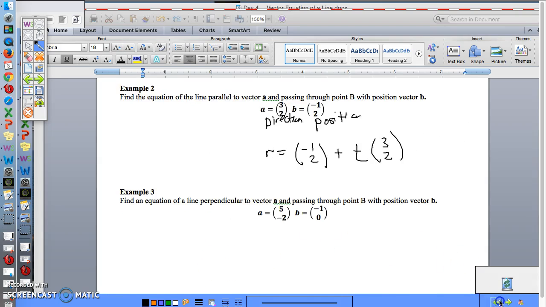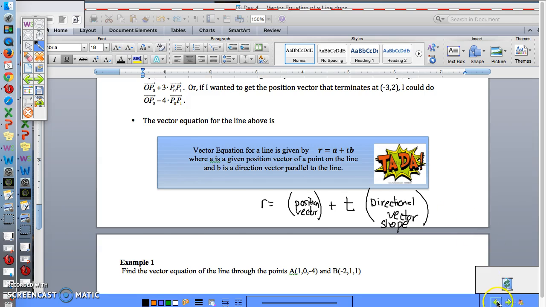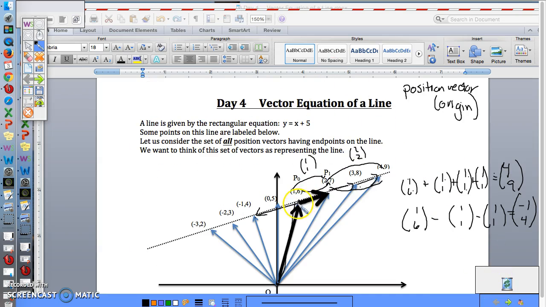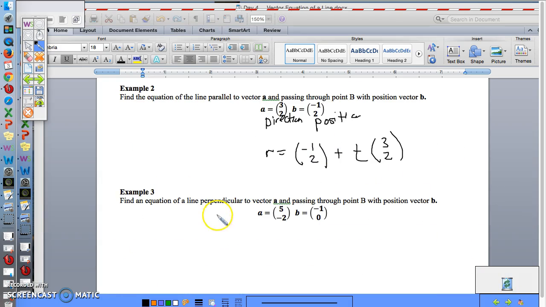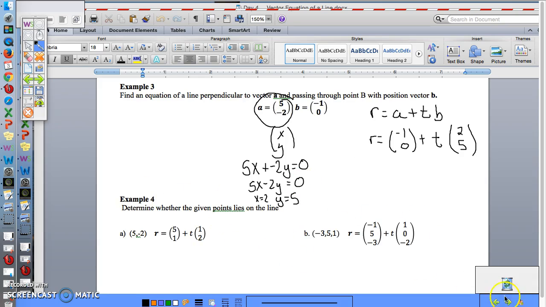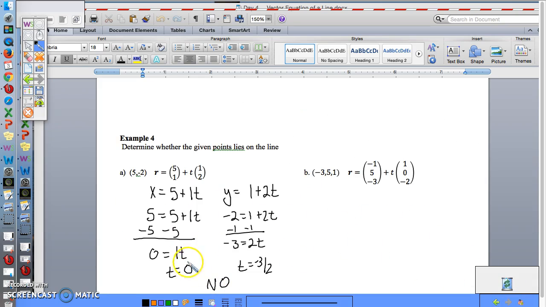That's kind of like on our picture saying, how many vectors do we need to move over to get there? It's saying, well, for our x coordinate, we only need to move 0. But for y, t was -3/2. So that's not the same. So this would not lie on the line. Because this one's saying we go our position vector, we go over 5 and up 1. And then it's saying we don't add anything, and that makes sense because this would be the coordinate 5, 1. Excuse me, x, y.